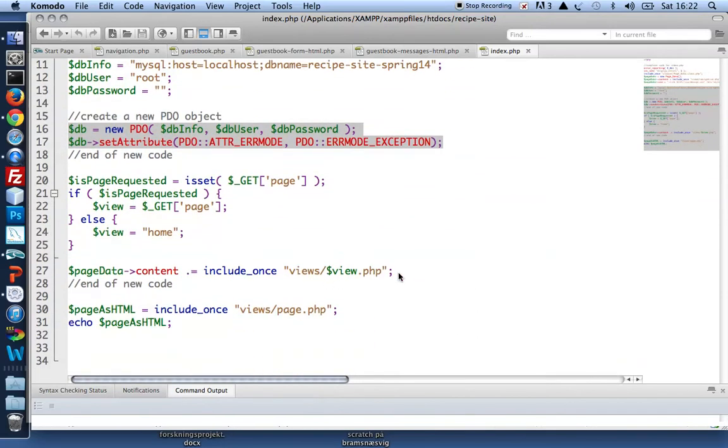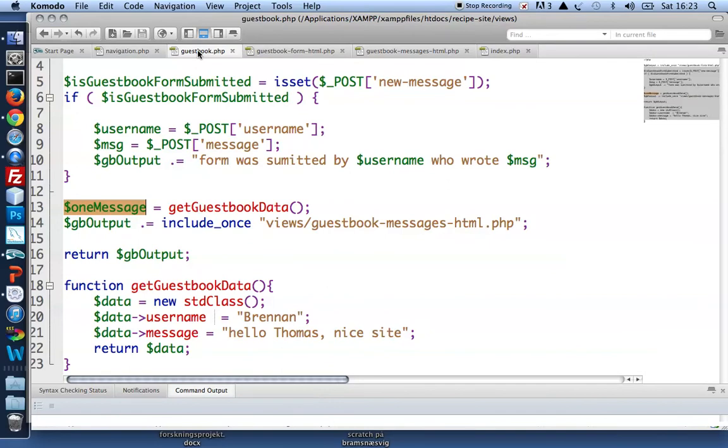This line of code will load guestbook.php whenever the guestbook navigation item was clicked. And because this line of code happens after I've declared the $db, I know that $db will be available inside here.